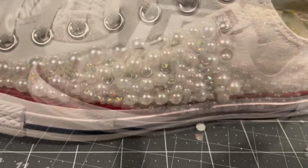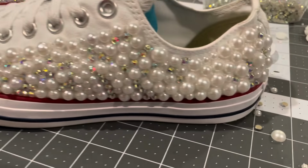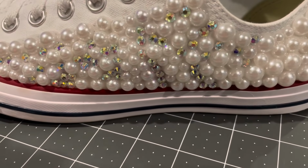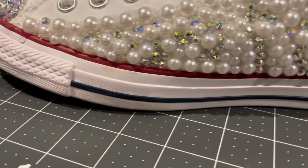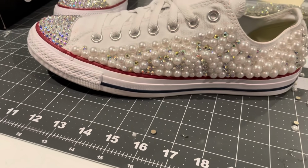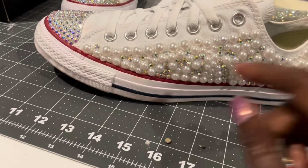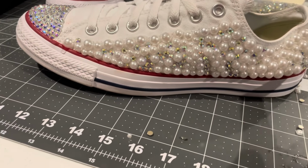Okay. Whew. Okay, y'all. It's been about an hour and a half. I did all this in about an hour and a half. It's coming along pretty well. Next time I know to put a little bit more rhinestones in there, but it's still cute. See how it looks far away? Next time I probably would go straight lines across like that.